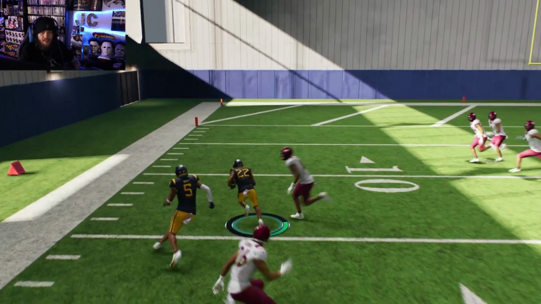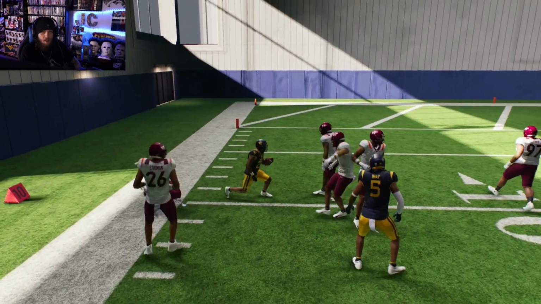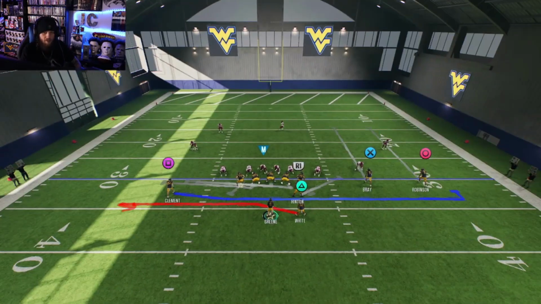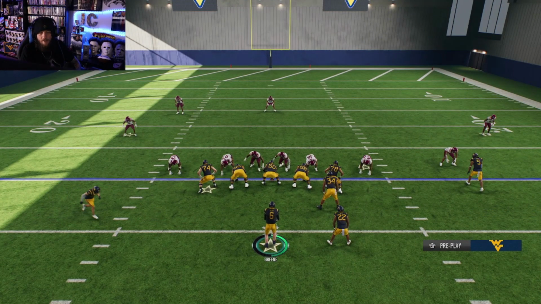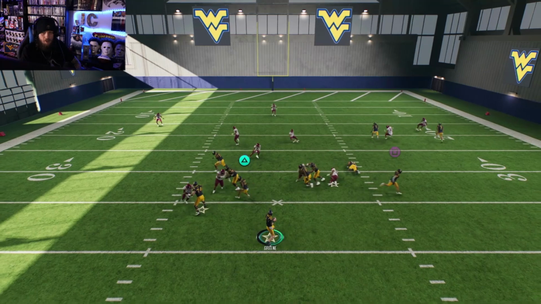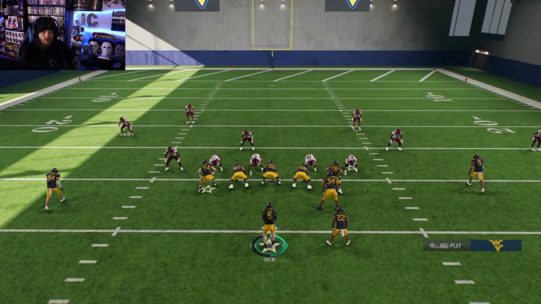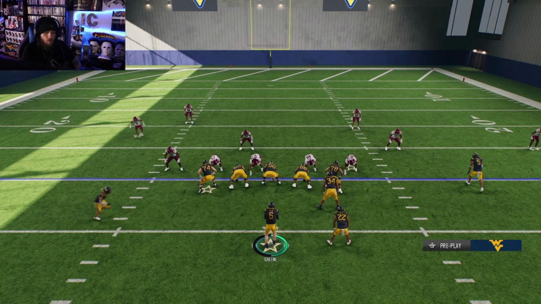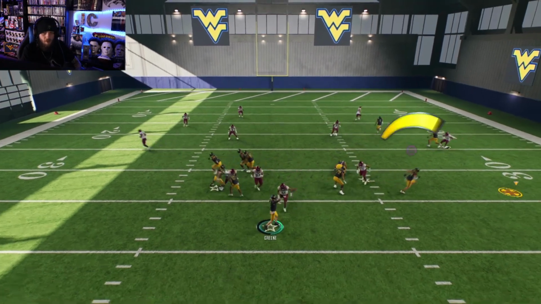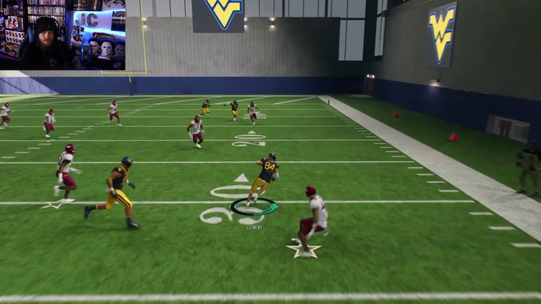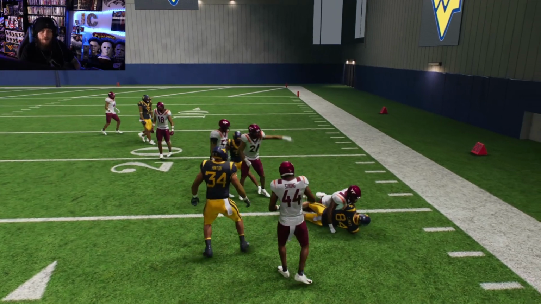Really successful against the AI, obviously. But if you're playing a user and you've run this a couple times and they're thinking it's a screen situation and they're obviously diagnosing it, and maybe they come over and cover your running back, then you always have this as your go-to little check down option in an emergency situation. Just swing it out to the guy in the jet sweep motion if they're covering the design on the screen play, and you can maybe get 3 or 4 yards.